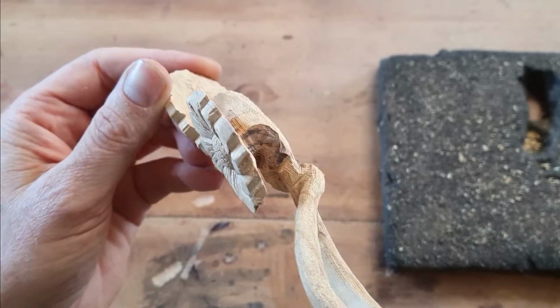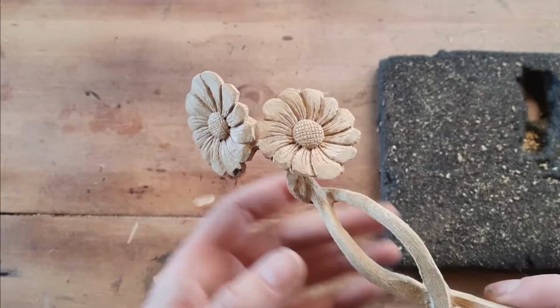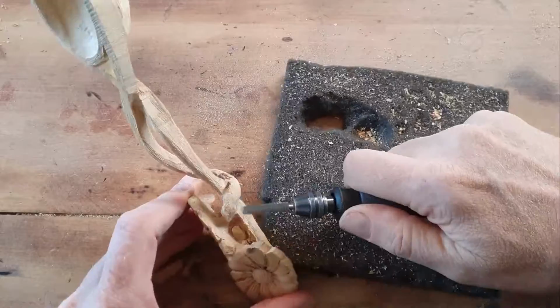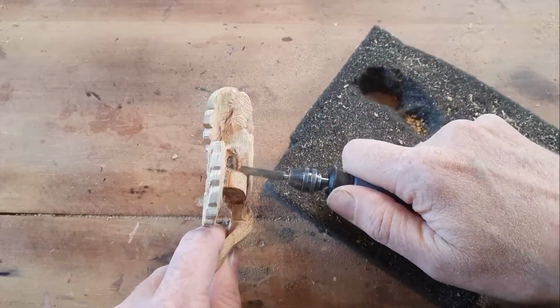And then just go really gradually. You don't want to stuff it up, because once you've put in a hole in the wrong place, it's kind of all over. So just go slowly and yeah, take your time. There's no rush.